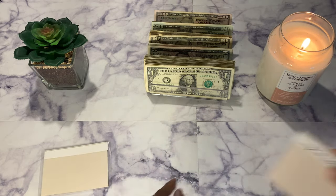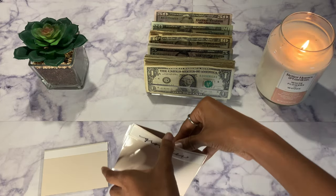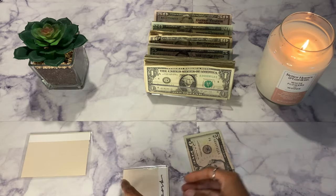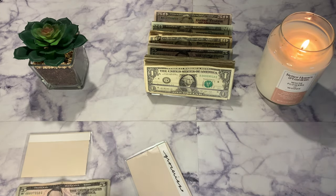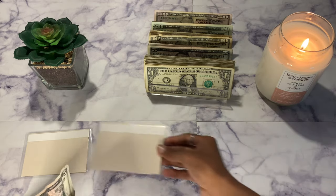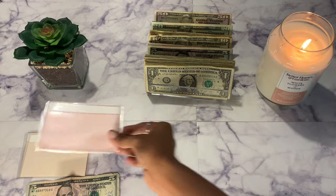For household we have nothing left over. For groceries we have five dollars, so I will put this off to the side and show you guys what I do with that later. I feel like a real cash stuffer now because everybody says that in their video — if they do something with their leftover money they say 'I'll put this to the side, y'all will see what I do with it later.' Spending has nothing.